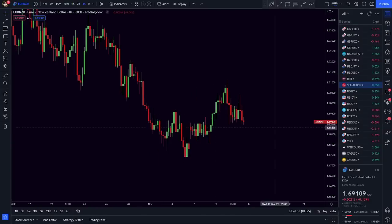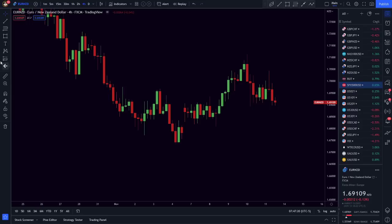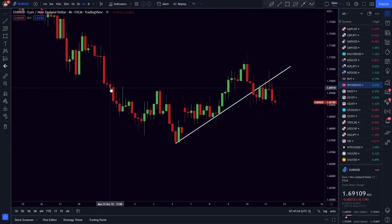EURNZD. And what we can see here, I talked about this last week if you were watching my live streams. We talked about EURNZD and this idea here. I don't know if anybody caught this, but this was actually quite the entry. So what you had here is we had this little counter trend, right? Little higher lows coming into this chart. And then, a bull would expect this thing to continue to rally. We didn't get that. We actually failed underneath this level, retested the trend line there, and have continued downwards.